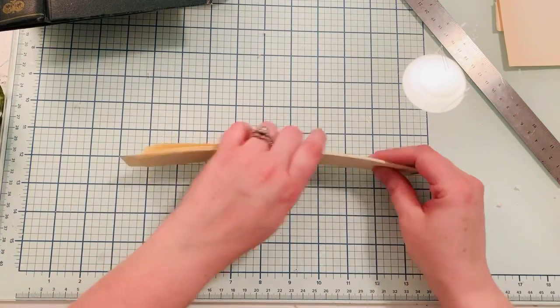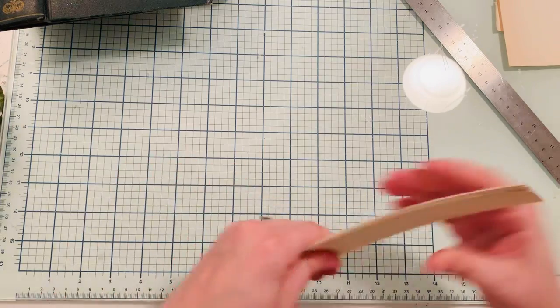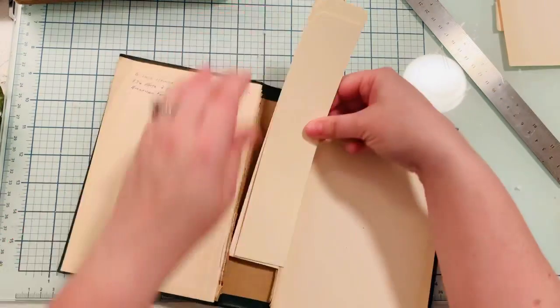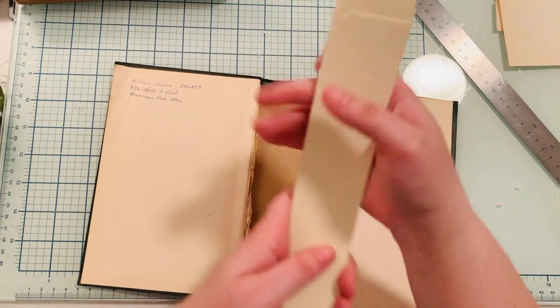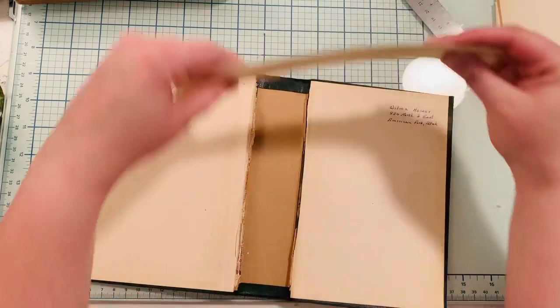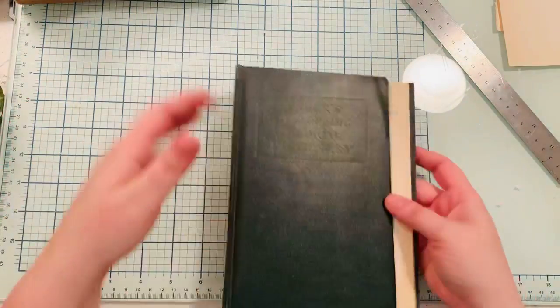So, okay. Now I got that. I'm pretty sure that's going to be sturdy enough because we also have this from the book, and we're going to put all of this. Let's make sure it fits as far as width goes in here. Okay. Now I'm going to trim down the tops so that they'll all fit together nicely.